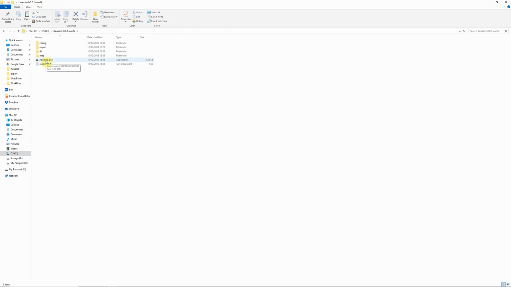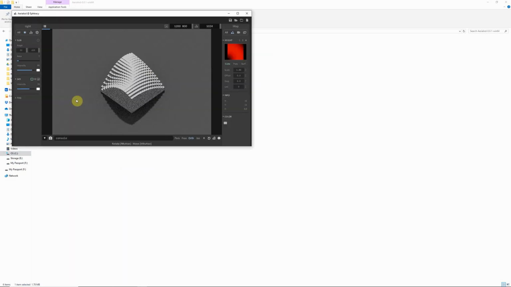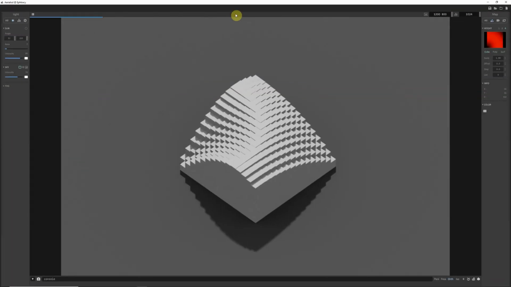You can get started straight away by just double clicking on aerialod.exe. The first time you run it, Windows may pop up with a warning because it's a little used exe file at the moment. It's not quite sure what it is, but I've checked it out. You can click OK, let it run. There doesn't seem to be any issues with it. So when it loads up, this is the screen that you'll be greeted with, a very simple elevation raster.